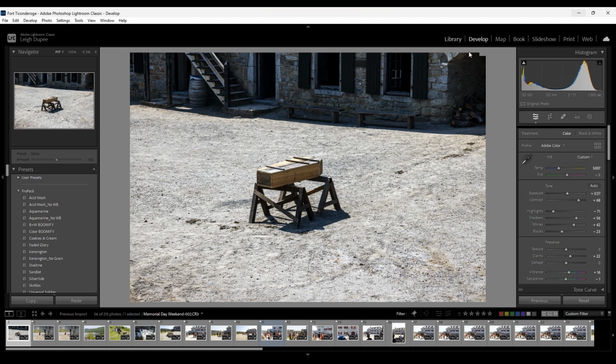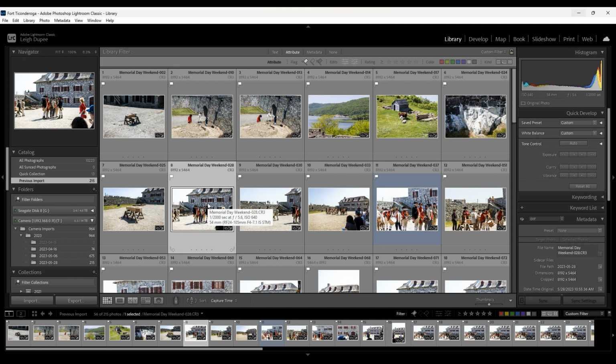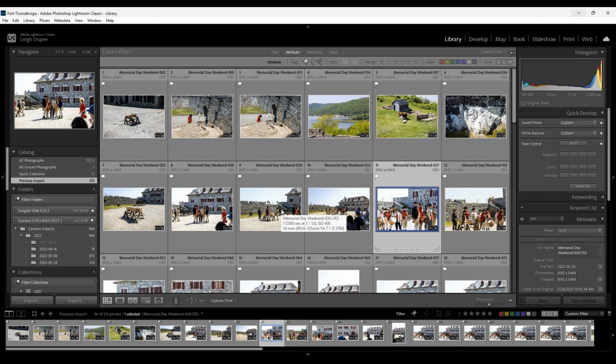learn as you go. Now, as I said, these are pretty good. There's a few touches I would make here and there. Some of them came out a little more bright than I would prefer.